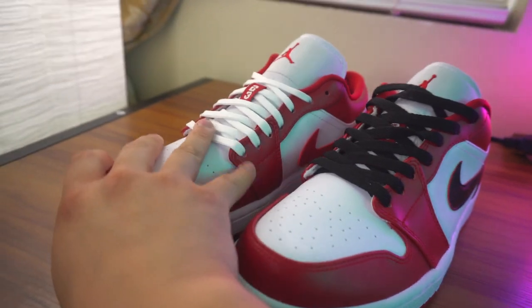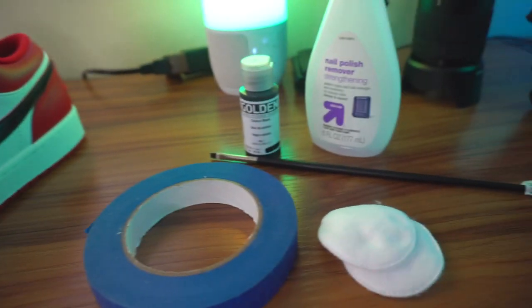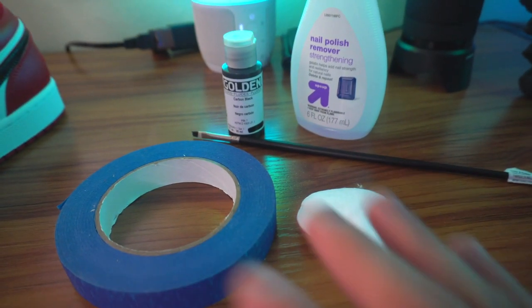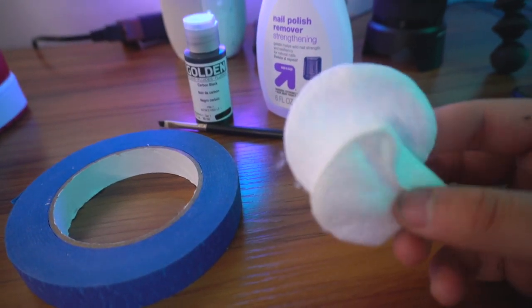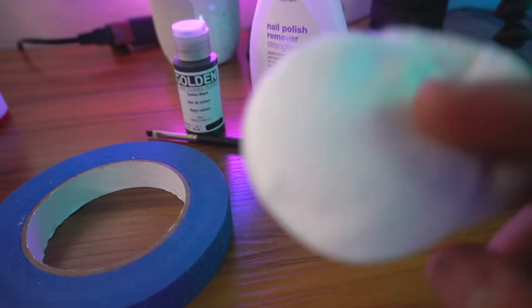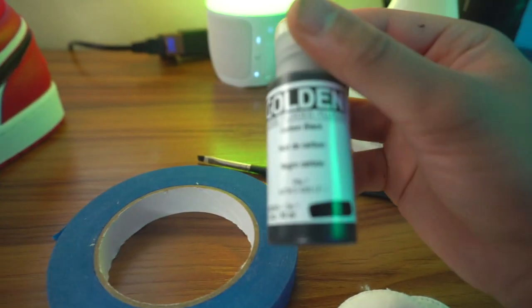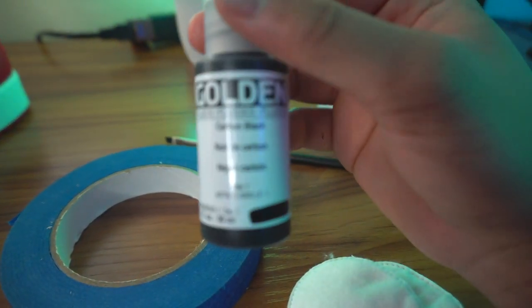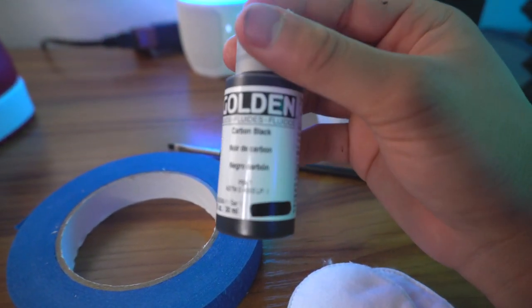Like I said, we are going to turn these Gym Red Retro Jordan 1s into the Chicago 1 colorway. I do want to show you some of the materials that I'm using. I'm using some Scotch tape, cotton pads. You could use cotton balls or cotton pads, it doesn't matter, either one works, as well as nail polish remover and black paint. I got this black paint at my local Michael's. The color specifically is carbon black, if you guys were wondering.